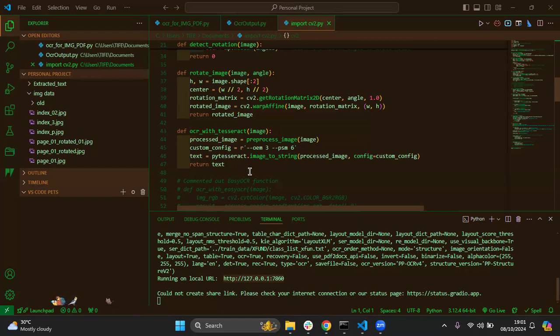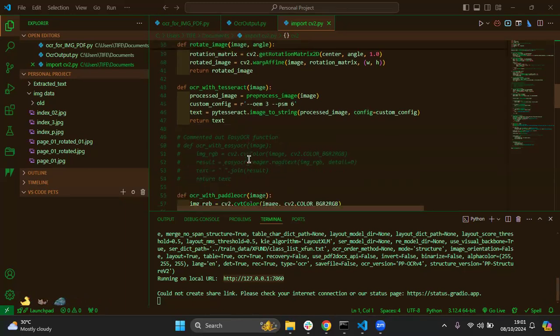Maybe there's an image with several columns or several rows, or an image with pictures on it, or an image that is far and is not very clear enough. So we can configure Tesseract to the various types of configurations we want, depending on the kind of image.